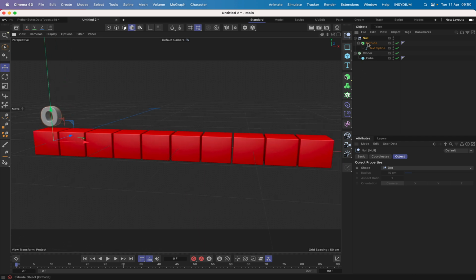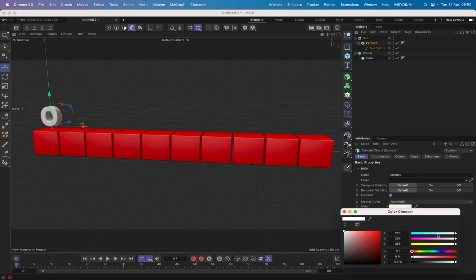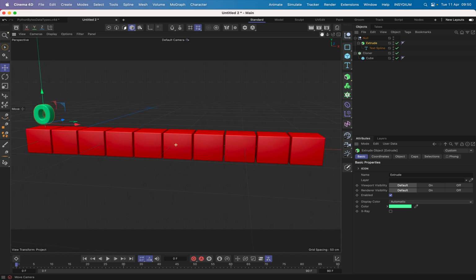We can also color the extrude. I'm just going to give that a color. It's just going to automatic. I'll make it a green of some description. Let's have a look, see where we are. Sort of limeish green. That'll do. Sort of that kind of pepperminty sort of green. That's fine. That'll do nicely. So those two work together and they contrast each other quite nicely. Fantastic. So that's our elements in.